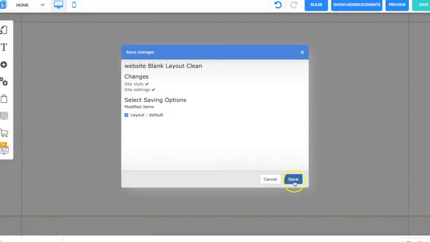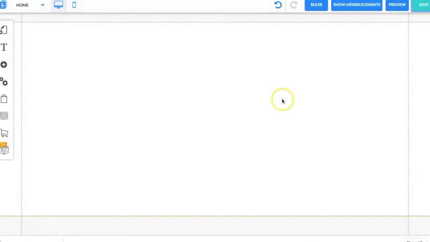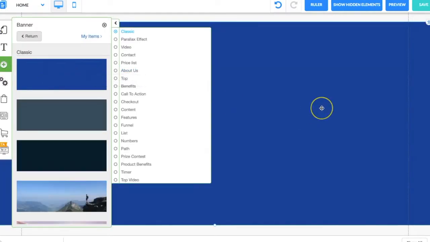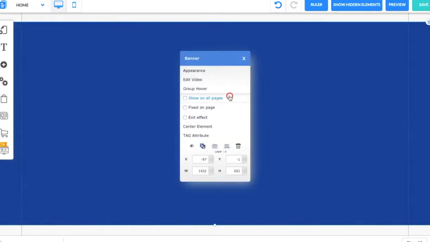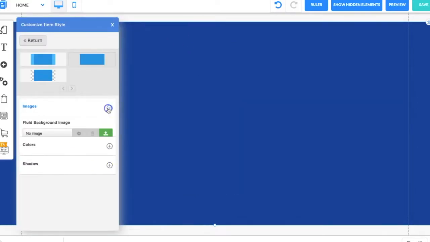Now I am going to bring in a banner, because the way Builderall works, you've got to bring in a banner to set the foundation for whatever you're going to build. This really becomes so much simpler as you use the builder more. So let me add a banner, and I'm just going to start with this one. I'm going to change this out: I go to the appearance and make this an image instead.